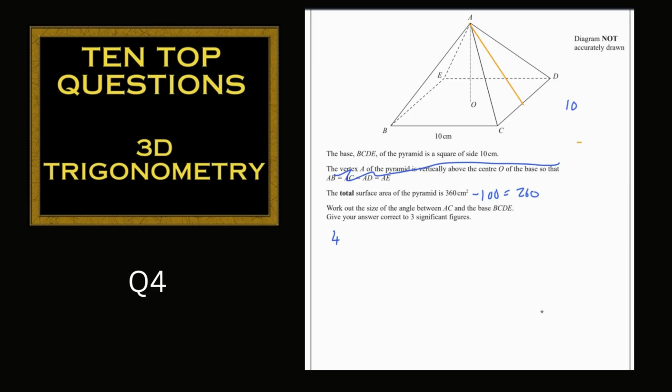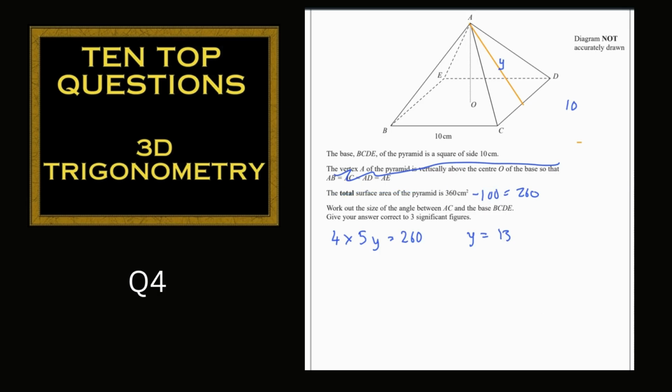There are four triangles. The formula for the area of these types of triangles is just half base times height, but the height is not AO. The height is this slant. I'm going to call it Y. The base is 10, so a half of the base multiplied by the height gives us 260. We know that Y is 13. That's going to help. That's that bit done. I'm going to stop crossing it out because I might need it again.